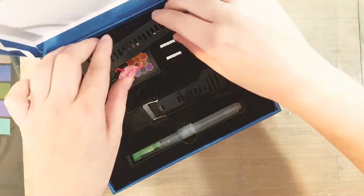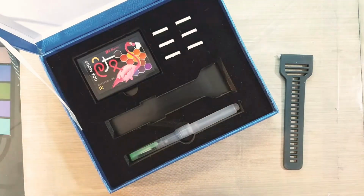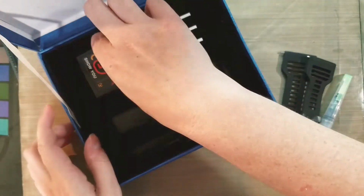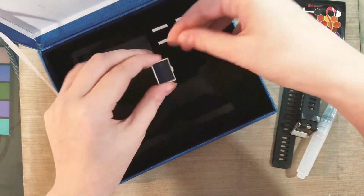So, what is this? Any guesses, you guys? We have two straps. It doesn't smell too strongly of toxic chemicals. We have a very small water brush. We have a little bitty case. And then what do we have over here? We have really small, really thin half pans of watercolor. So, can you guys guess how this comes together? Let me know in the comments below.